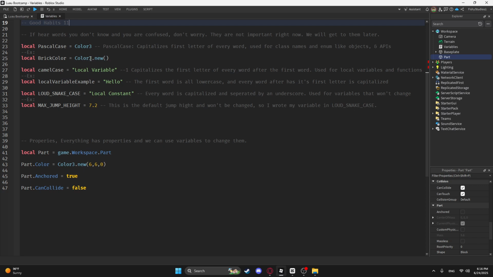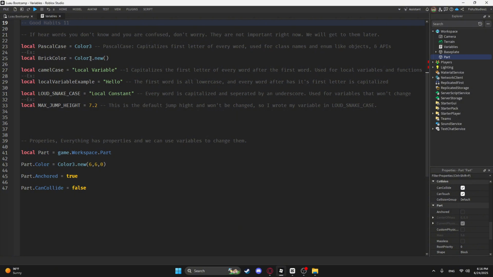Let's go over some good habits. It is best to fully spell out whatever you're trying to type. Don't use abbreviations, and yes, abbreviating does make it easier to write code, but it also makes it harder to understand. And I won't lie, I do abbreviate my variables a lot, but I also have been coding for quite a while. So I recommend, while you guys are still learning, to fully write out the names of your variables.